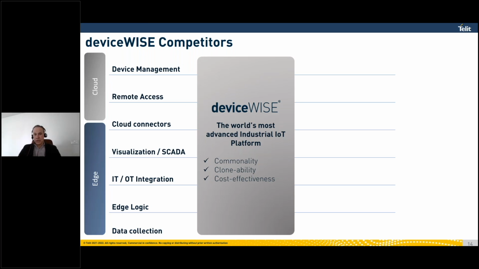in the industry today. But if you're not using this and you're trying to deploy a project with different components, or I would say the old way, probably you will need many different software components to do this. So for example, on the data collection, eventually you can buy a Kepware server and use an OPC server to collect the data. But now I am collecting the data from my controllers and I want to calculate how is my OEE for this specific machine. Kepware doesn't do that. You need to buy another piece of software, eventually Node-RED, for example, add some custom code there so you can integrate this.